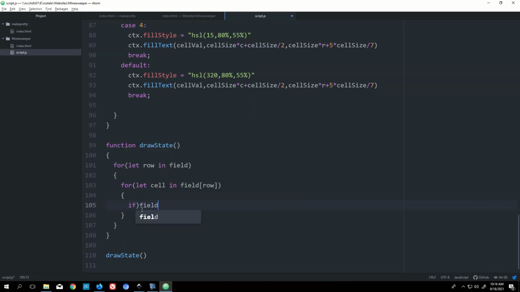If field row cell, I guess. What I want to do is check the mask. So if the mask is 0, it'll draw the cover.